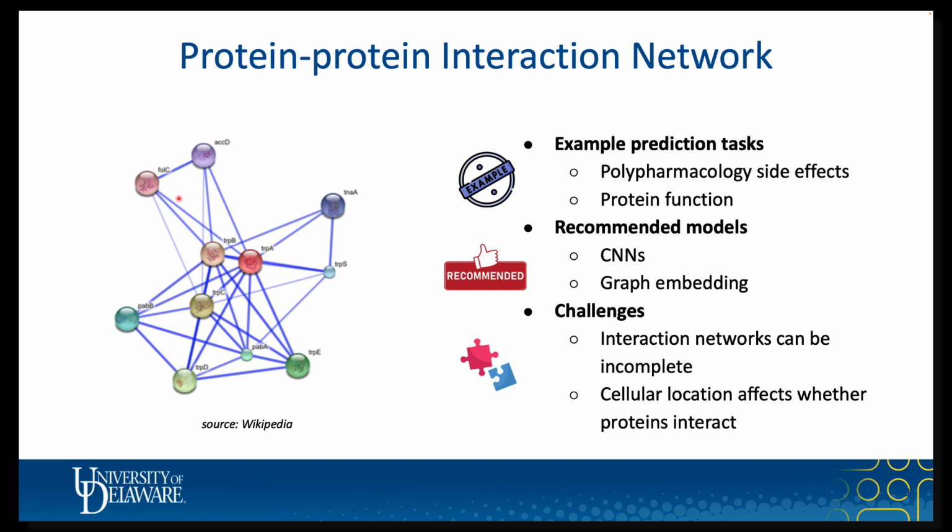One could simulate how a drug's binding to a specific protein propagates through the PPI network, highlighting, for example, the patterns or proteins associated with the side effects. Methods like graph embeddings are widely used with networks. Challenges have to do with the lack of environmental input, like, for example, knowing that certain proteins are located in particular compartments, and also with data completeness. Interaction networks can be incomplete.